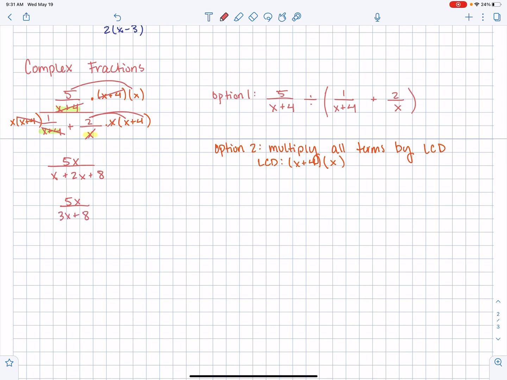All right, double check any sort of domain though. We know that x cannot be 0, and the reason we know that is that right here it can't be 0. The other one that it can't be is that x cannot be -4, because we know in this one it would be -4. And then of course it can't be -8/3, but we know that from our final answer there. All right, that's it for 7.4. Hopefully you're enjoying some fractions and factoring.